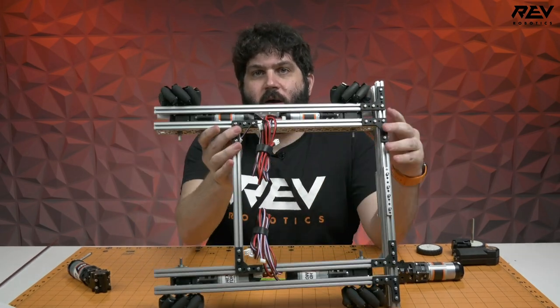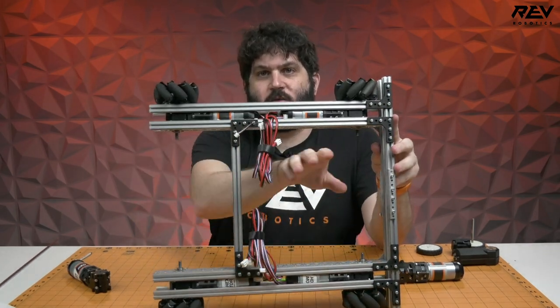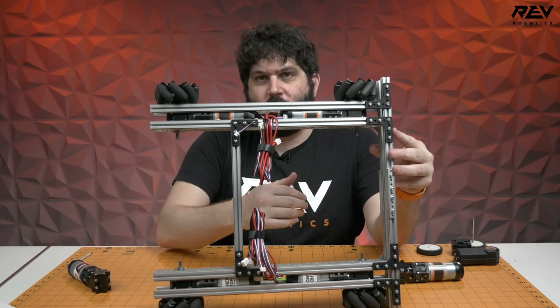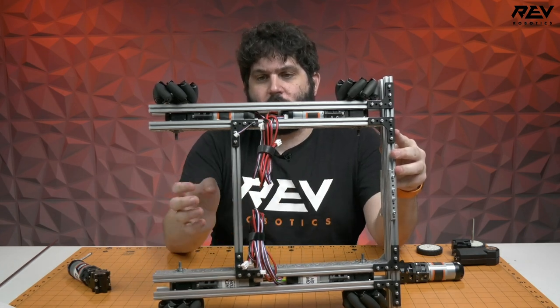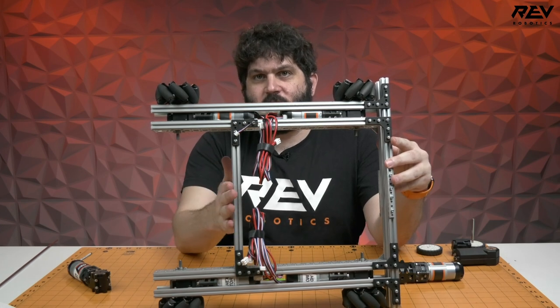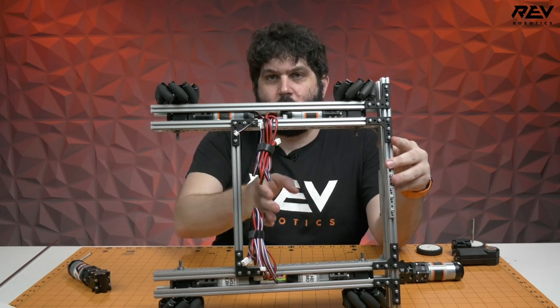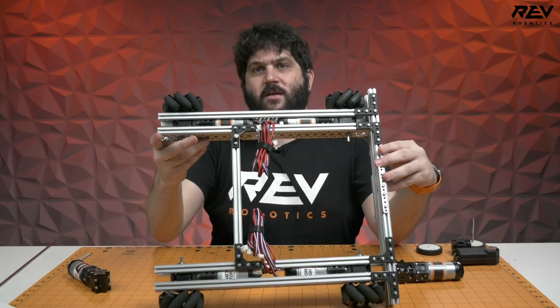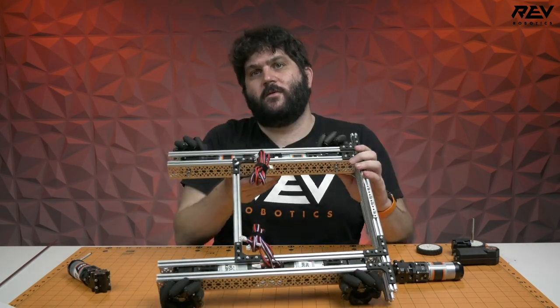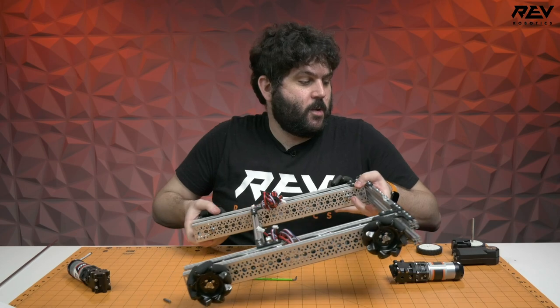This allows you to have this giant piece of space in the middle of your robot. So if you've got an intake or an elevator or some sort of pass through for your game pieces, this is real estate that was previously consumed by motors coming into this space and that you had to design around. This gives you a little bit of new flexibility that maybe you haven't seen before.